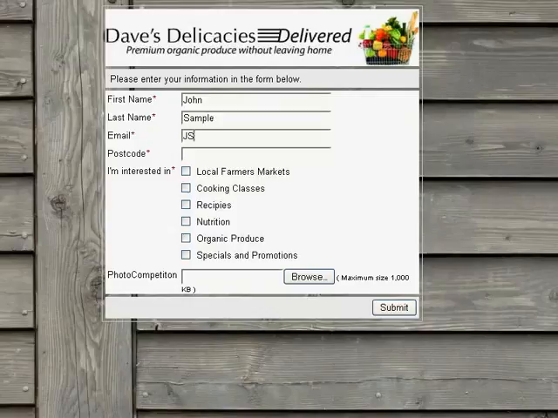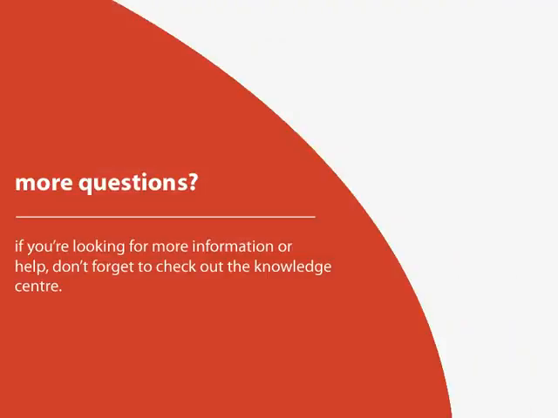So that's some of the basic functionality of the File and Image Manager. It's also worth noting that if you ask for uploads in your web forms, this is where they'll end up. And to summarize, keep an eye on your space, maintain and clean out anything you're not using, and resize all your images so they're a good size for web use.